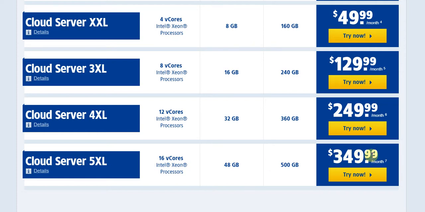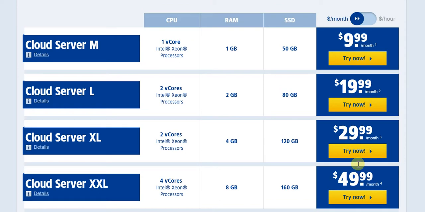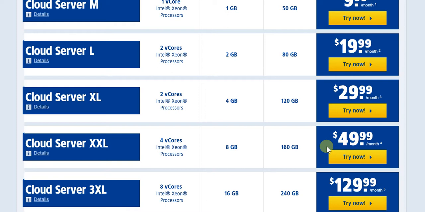$349.99 a month. Now, typically, as per my experience, I would say that Cloud Server XL, which works out to $29.99 a month, should be fairly sufficient for most startup businesses. Again, there are factors which I can't always say with complete precision will definitely work in all cases, but in most cases this should be fairly sufficient. From there on, you can always graduate to the succeeding cloud servers. For instance, you could graduate from this one to the next one and so on. So that's something which I wanted to share.